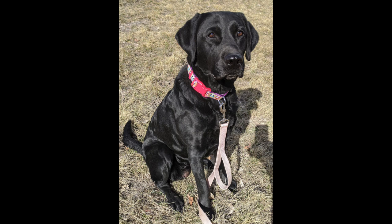Zombie is a purebred Labrador Retriever. Like all labs, he has a short coat that isn't wiry or curly and probably sheds a lot. Snowfire is the opposite of Zombie. She is a toy poodle that has a long coat that is curly and has wiry human-like hair. Like all poodles, this coat doesn't shed much and many people find they are not as allergic to poodles as they are to other dogs.